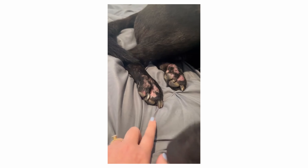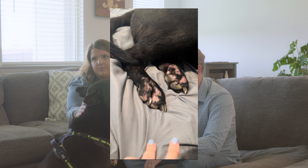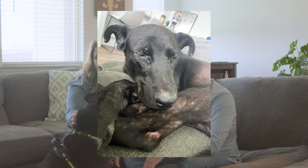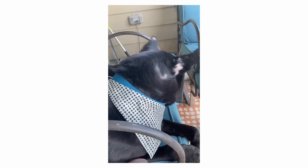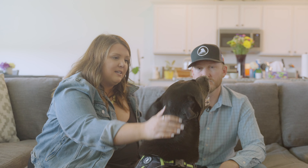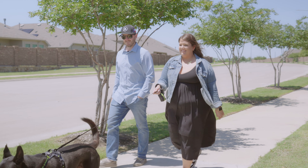He is on Apoquil, which is from the vet. We have him on supplements. We've had paw issues where his paws are just red and irritated and missing fur. We've had missing fur all behind the ears, and it was missing around his eyes and top of his nose. It's been something we've been chasing since day one.